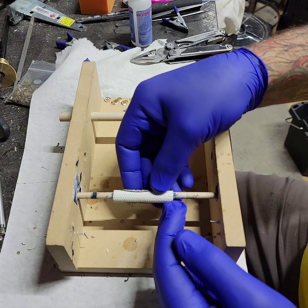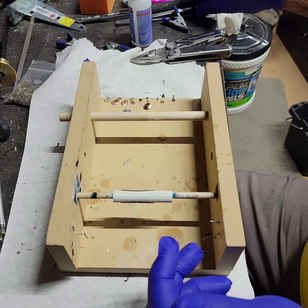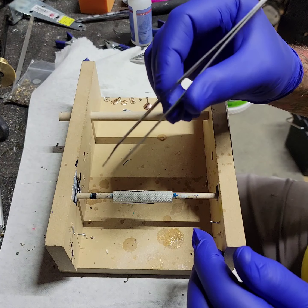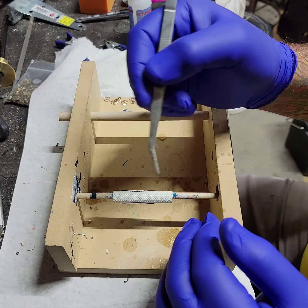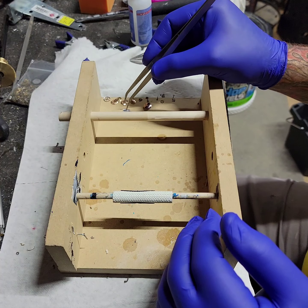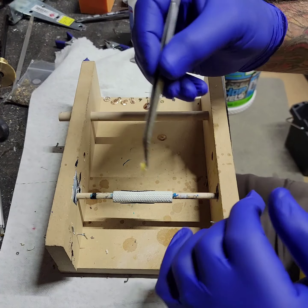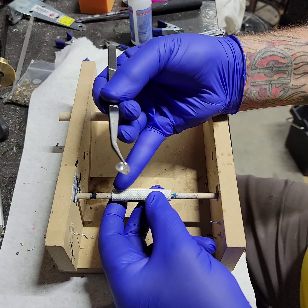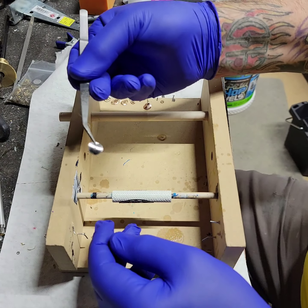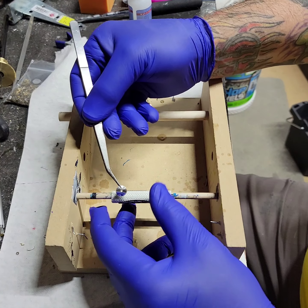I'll go and start placing pieces one by one. I have a small pair of tongs — real small — I got a big set at Harbor Freight for like five bucks, these oversized tweezers. I take a little piece at a time, drop the glue wherever I want to place it — just a tiny amount because you just want the glue to hold these on. Later on, it's all going to get cased in resin, so it doesn't take a lot of glue. Just put a little bit of glue, find a spot, and place it on there.